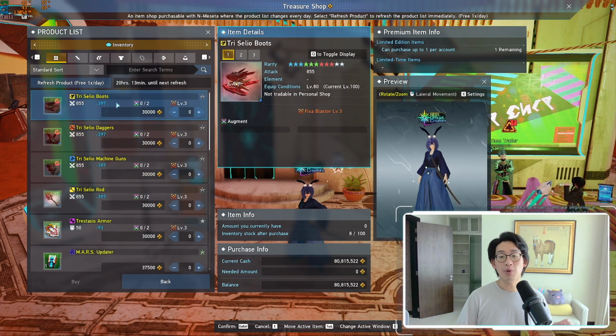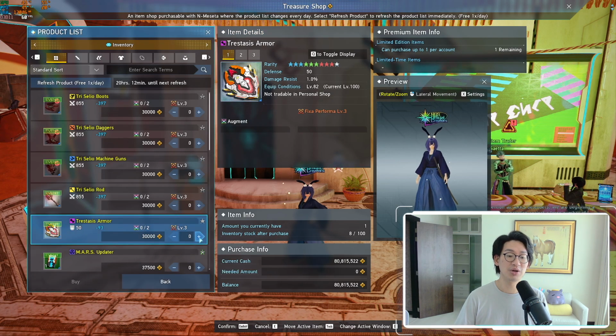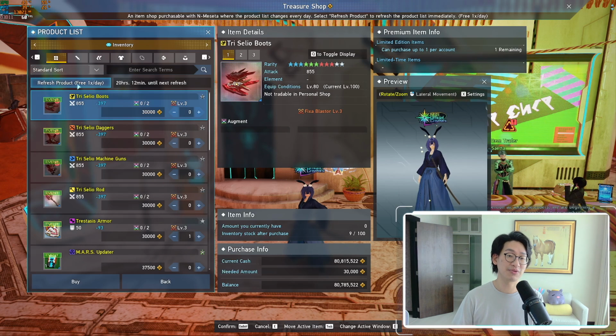However, the important part over here is the fixas also rotate. They're not all just fixa attack 3s. They're actually different every single time, and you can only purchase one copy. So for example, the Tristasis armor over here with the Performa level 3, let's say that I wanted it, you can see that I can only purchase one. If I try to buy more than that, it won't let me. It says over here can purchase up to one per account. However, the thing is you can refresh this once every day as a free-to-play and twice as a premium member.